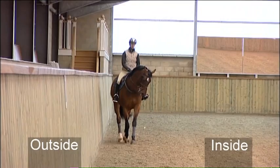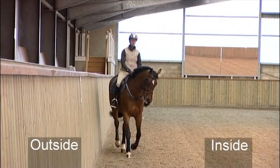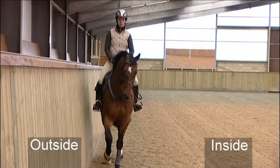Open the inside hip to engage the inside hind, but keep an even contact with both legs so that a touch off the outside leg at the girth brings the forehand onto the inside track. Open the inside rein slightly away from the horse's neck, bring the outside hand closer to the withers, and point the outside foot down the track.